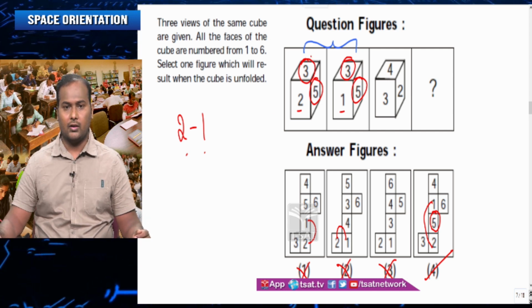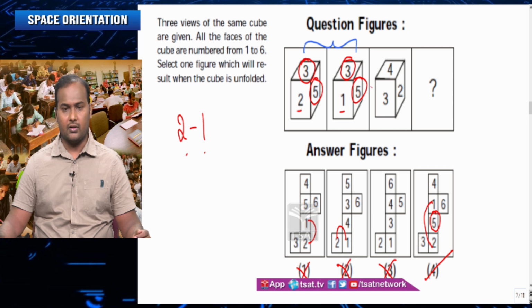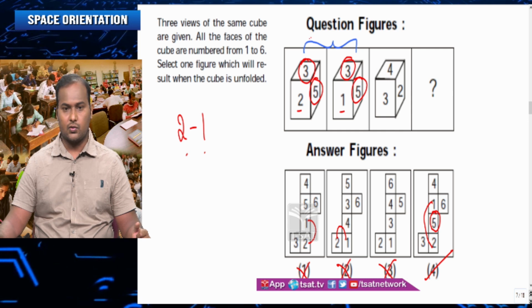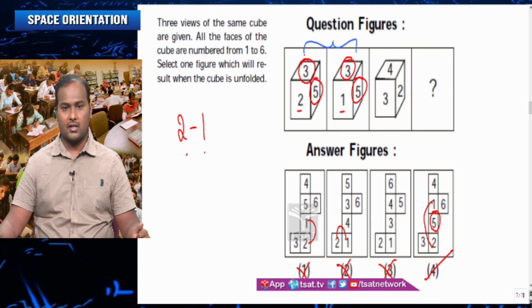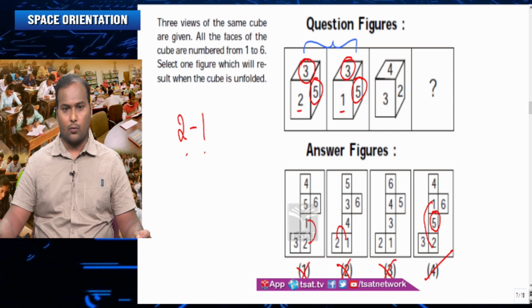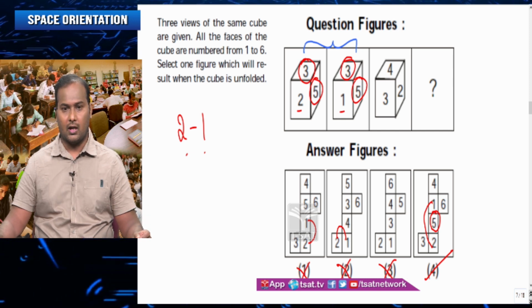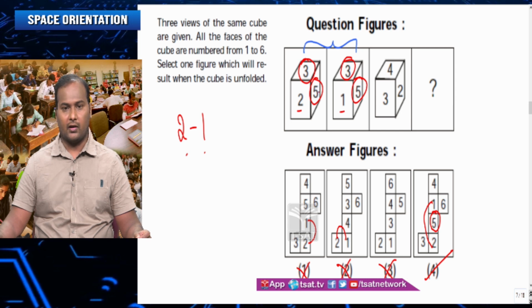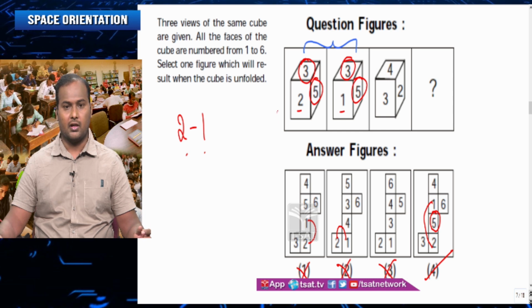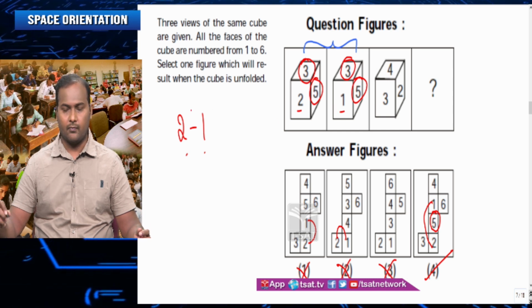But I am going to explain you completely here. I said whenever 3 cubes or 2 cubes are given and you are asked to find out the open form, first you select any 2 cubes. After selecting any 2 cubes, the next step is to find out the common. What is the common here? 3 and 5 are common. Once you find out the common, whatever is remaining becomes opposite. Here 2 and 1 are remaining, so they become opposite.